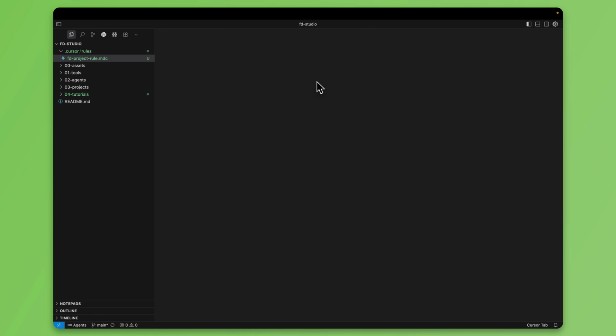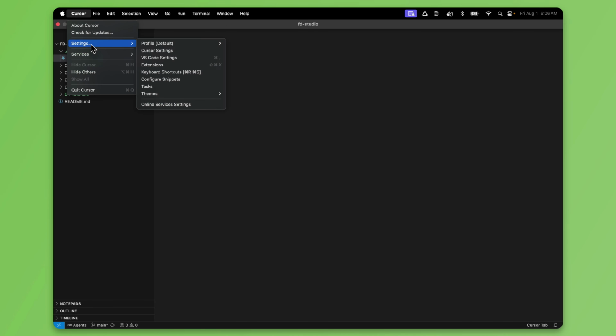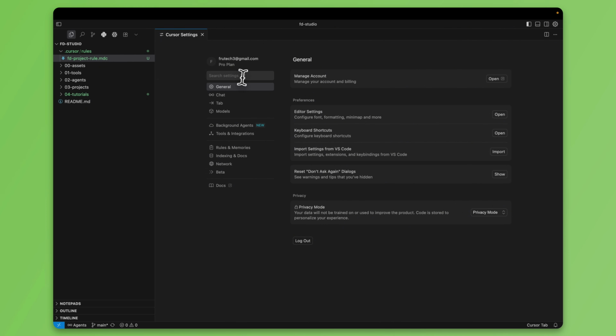So the very first thing, if you're opening up Cursor, I would jump into the settings environment, and I'll spend as much time in this environment as possible. So here's what my environment looks like. I do have a pro plan, and that fluctuates depending on the day. Now, there are a couple of settings you're going to want to take a look at. First one is obviously the general settings. So in here, you're looking at things like keyboard shortcuts, basic resets, privacy settings, and such. You want to go in and make sure you're taking good care of those.